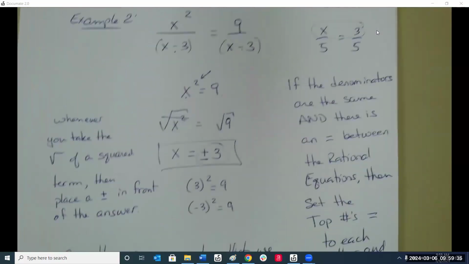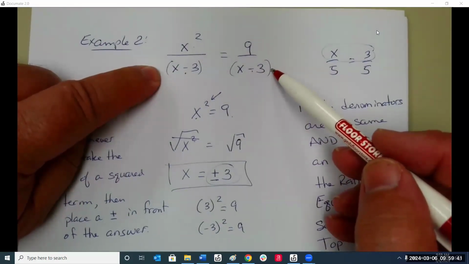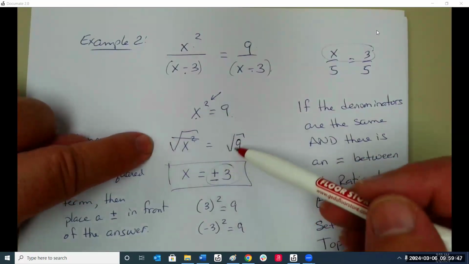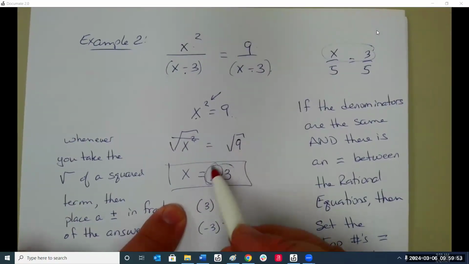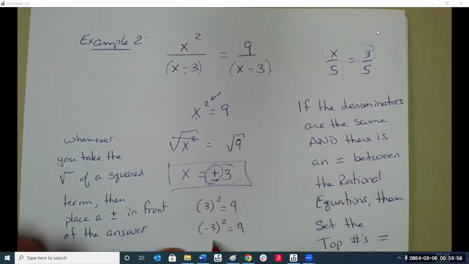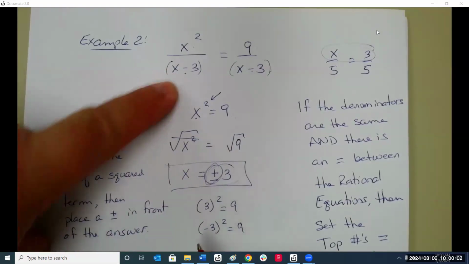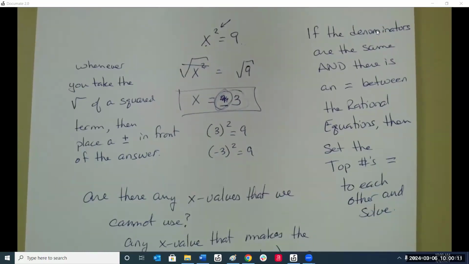Let me show you all. This is what we did in the beginning. Since we have the same equation on the bottom, all we have to do is check the top. Since x squared equals 9, we took a square root. Because we square rooted a squared term, the answer has to have a plus or minus in front of it, which means our answer could be positive or negative 3. But if we put a positive 3 on the bottom, we get a 0. That doesn't work. So that's why we cannot use the positive 3. So far, so good.